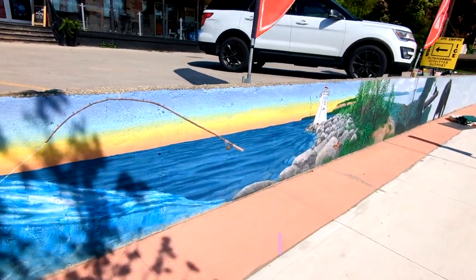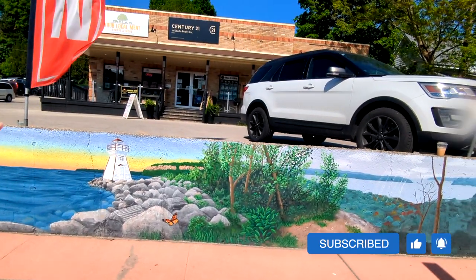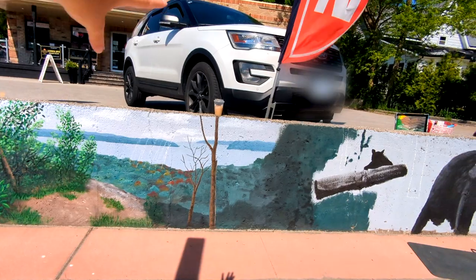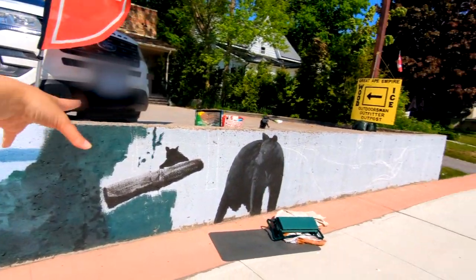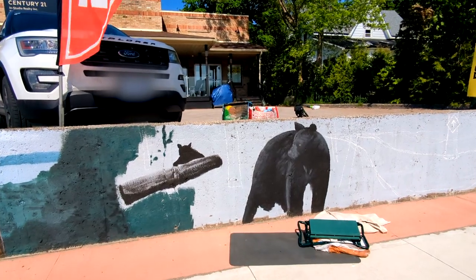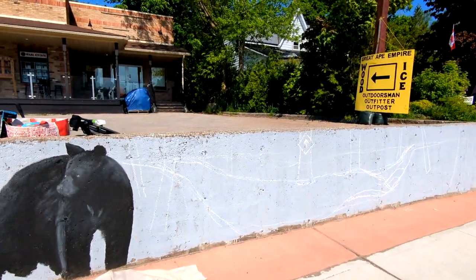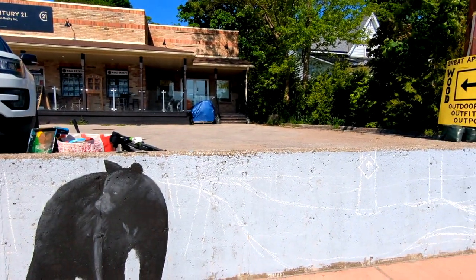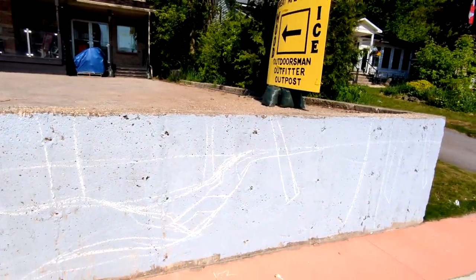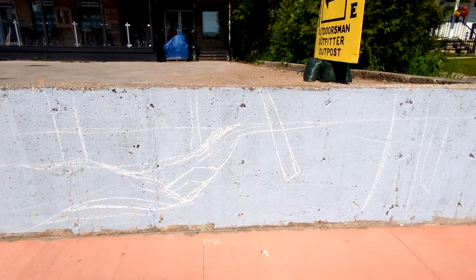It is another day at the mural site and we are pretty stoked about the amount of progress made thus far. We have finished the transition from the lighthouse scene to the purple valley lookout, which is exciting. We have a bit more to do on the purple valley part, and then we're going into the rest of the mural. Today we are going to use the six-inch roller and try and get some of these details in — mixing colors for the top more distant tree line, getting the Bruce Trail path in, blocking in some of the trees and land, and seeing how far we get today.